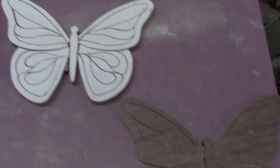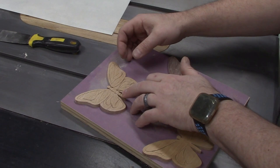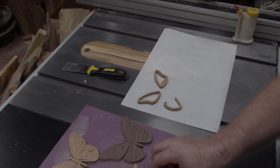Okay, the tape is off and I fixed my issue with the oak. There was a weak spot that went through the outside border of the bottom of the wing and the body itself. I glued those back together and we should be able to sand those out in the final product. Now it's time to mix things up and see what we come up with.